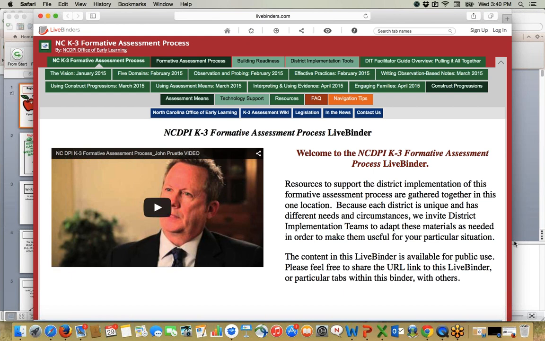And when you get to the live binder, there again are many tabs for you to peruse through that have a ton of information that'll be helpful during this process. However, today I'm going to focus on the green tab that says the 5 domains, February 2015, and I'm going to click on that tab.